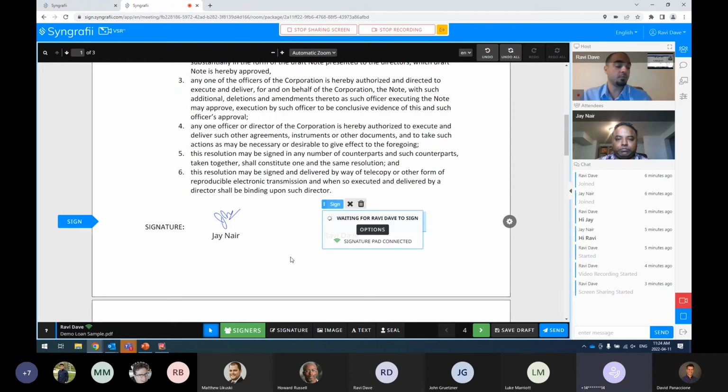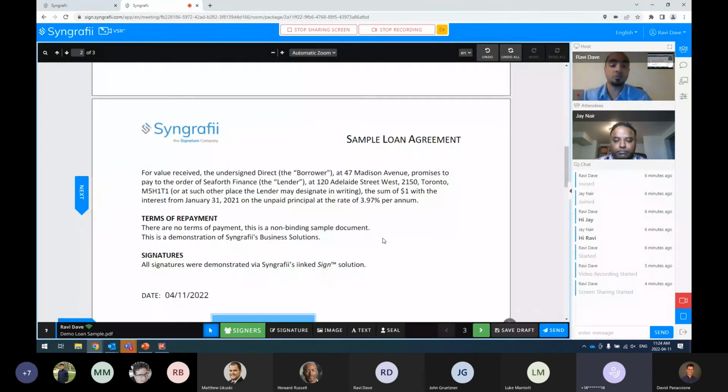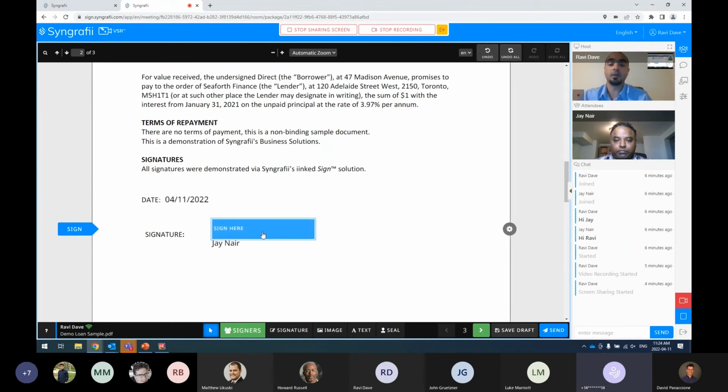I'll go ahead and click on my signature box to activate it. I'll just show you very quickly. I am going to sign on my phone. Before I hit send, just to show you, I've drawn my ink signature inside the signature pad on my phone, and I have a button on the right-hand side to click on to send the signature. Hitting send sends the signature to the document. So I can continue going through this document, explaining to Jay the additional clauses, terms of this contract, and when required to, simply activate a signature box, ask him to sign again. He continues to send these unique ink signatures from that same link that was sent to his phone.